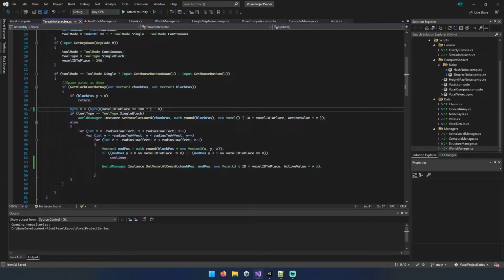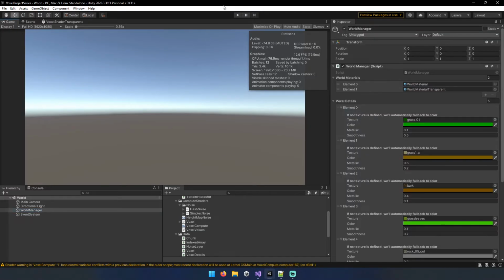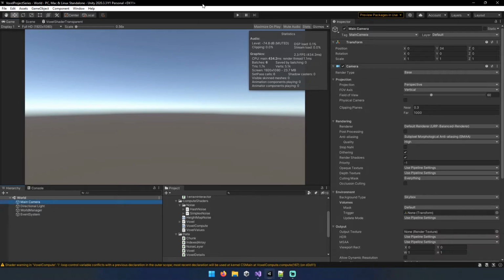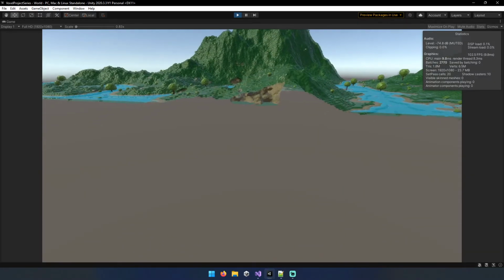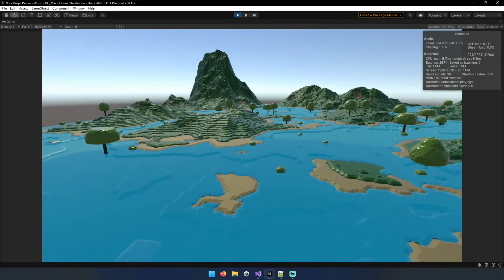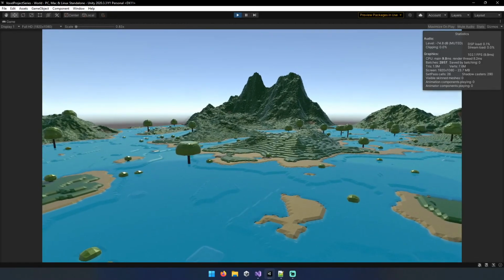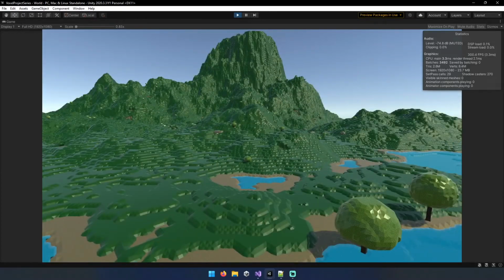Before I forget, that byte value for the active block should be 100 here, otherwise your water will not go anywhere when you start it. So now let's head into our game, and we should be able to see our changes. Well, we won't really see much of a difference, just visually speaking, but once this finishes generating, I can show you the performance we're getting now. We also got a little bit of an FPS increase just during the initial generation, which is always nice.